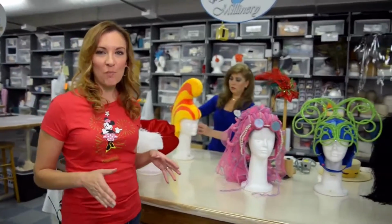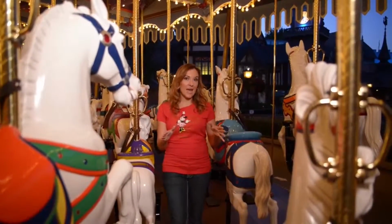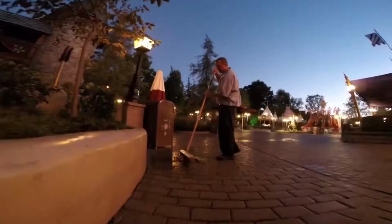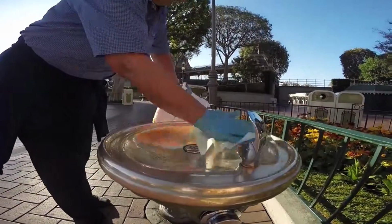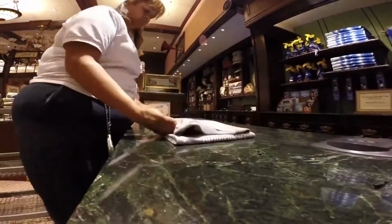Including the hundreds of costumes worn by Disney cast members in both parks, whether in stores, restaurants, rides, or parades, every aspect of Disney is a show. It is just before 6 a.m., the sun's beginning to rise, and cast members are busily cleaning up before opening hours. The most important work is being done right now, and that's the final touches of the 3rd shift. Polishing, scrubbing, spraying, and wiping, these guys would make Mary Poppins herself proud. Every single night, they work hard to put the latest shine on the park before the doors open. There isn't a speck of brass that goes unbuffed, a window that goes unsqueegeed. By day, this park is spotless. And the shop crews are vacuuming, folding, and creasing so guests can take home a piece of that Disney magic.